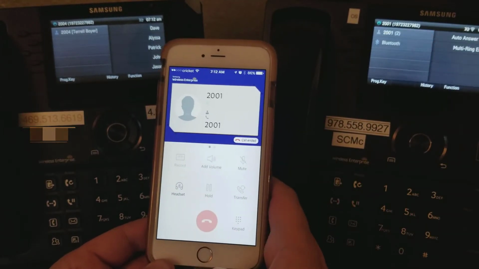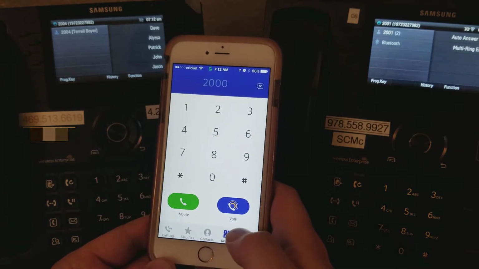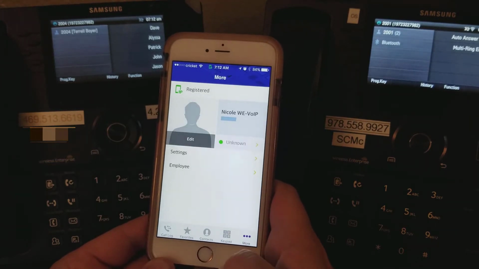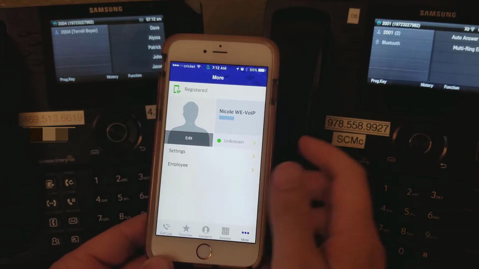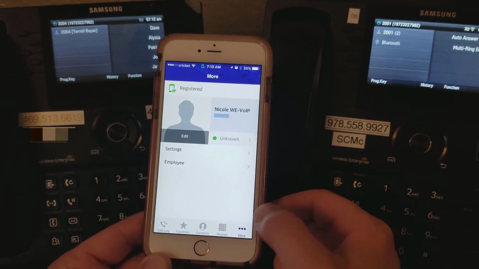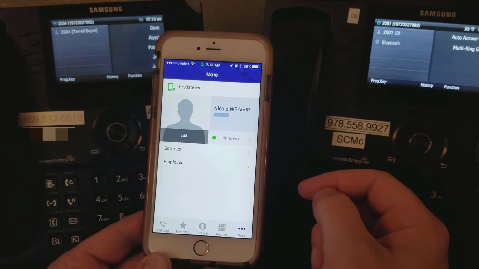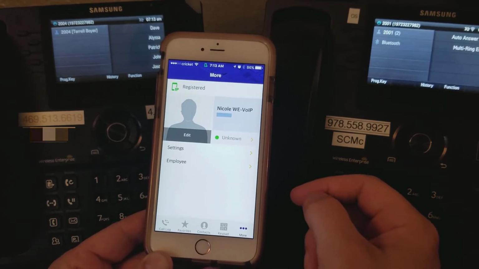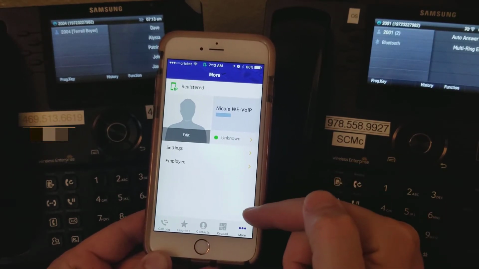Okay, so hang that up, and if I go to more, these are the profile for this particular iPhone. This is my wife's phone, so this is her extension off of my system.